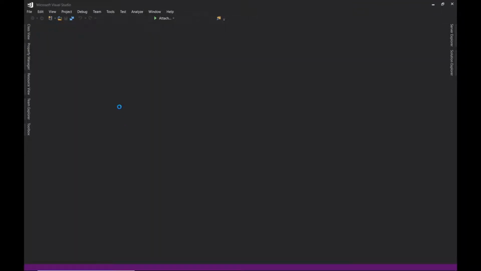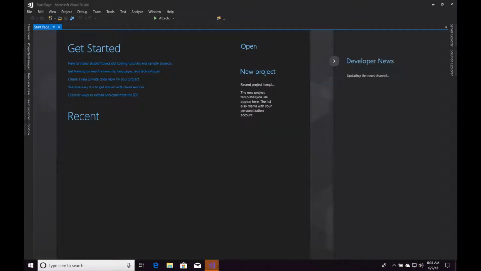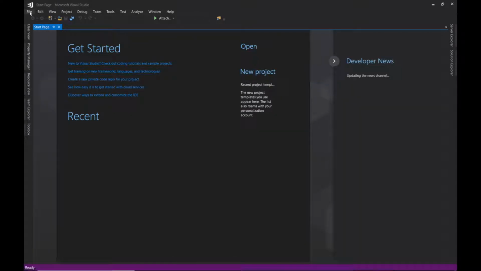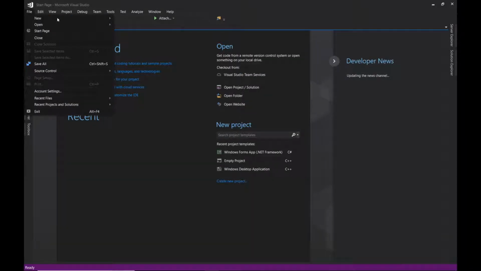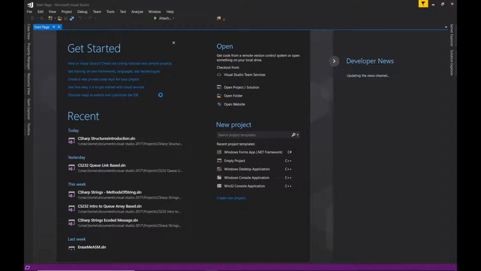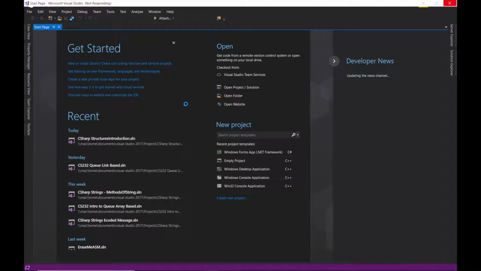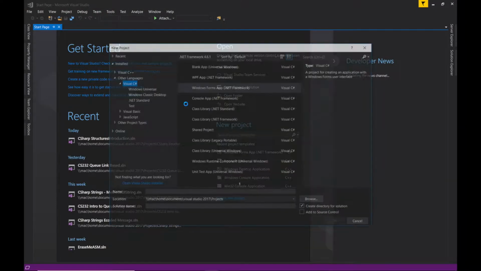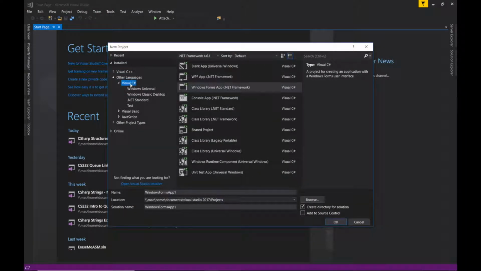Okay, so here we are, and what I'm going to do is create a new project. So I'll go File, New, and then Project. I want to verify that this is in fact a C# program. Okay, so C# is selected.